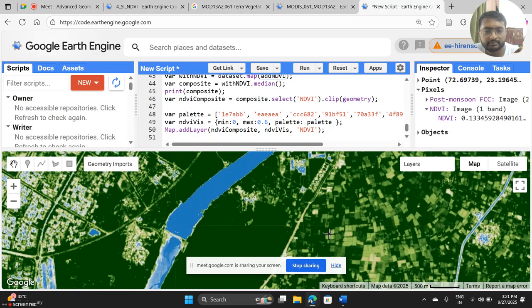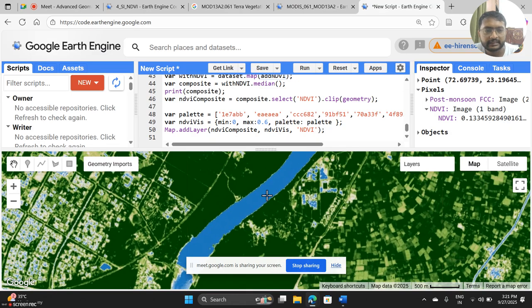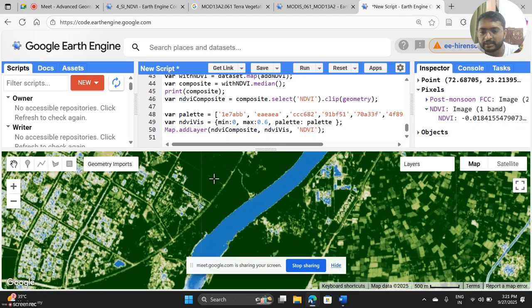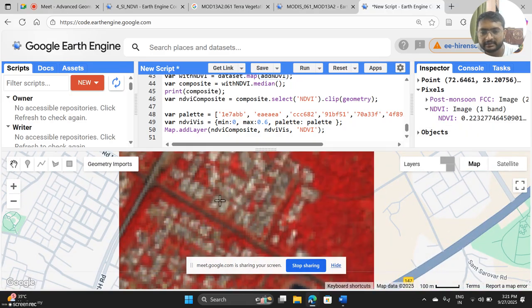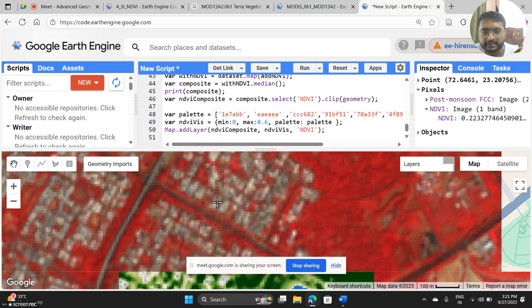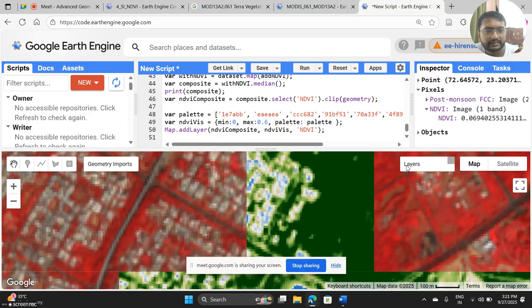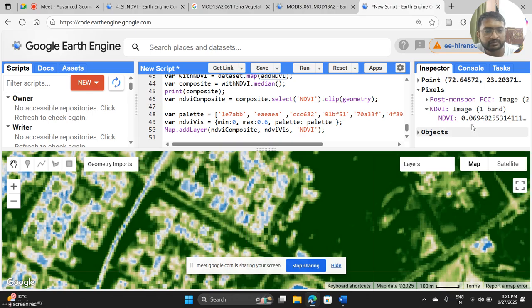Now if you see the water, the NDVI is negative, -1. So it's a full water area, and that's why you can see the index as -1. But if you see some areas over urban patches, here we expect the NDVI value is 0.22; sometimes if we see buildings there and inspect the NDVI, you can see it's near 0.